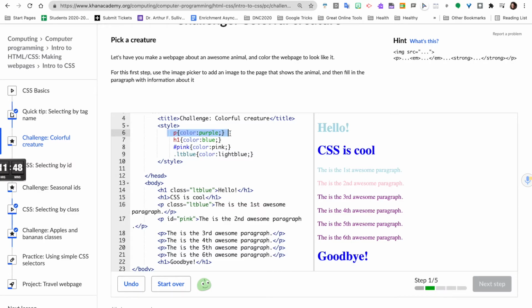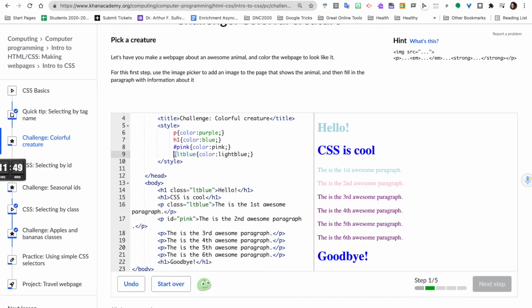We've got our element selector, which just uses the HTML tag and then puts in your declaration. We've got our ID selectors, where you have to create an ID, add that to your HTML tag, and then identify it with your hashtag.